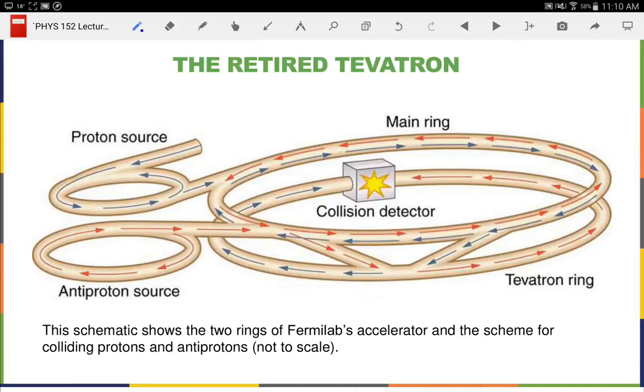When they're ready to do an experiment, they have some transfers to bring them down to the actual Tevatron ring, where then they bring them around, and in a special collision detector, they aim the beams so the two beams hit each other. And when a proton meets an antiproton, they go kablooey, they convert all of their energy into photons, and it's going to be mc squared plus whatever kinetic energies they had. So, gamma mc squared in the end, all converted into energy that can create more particles with big energies.